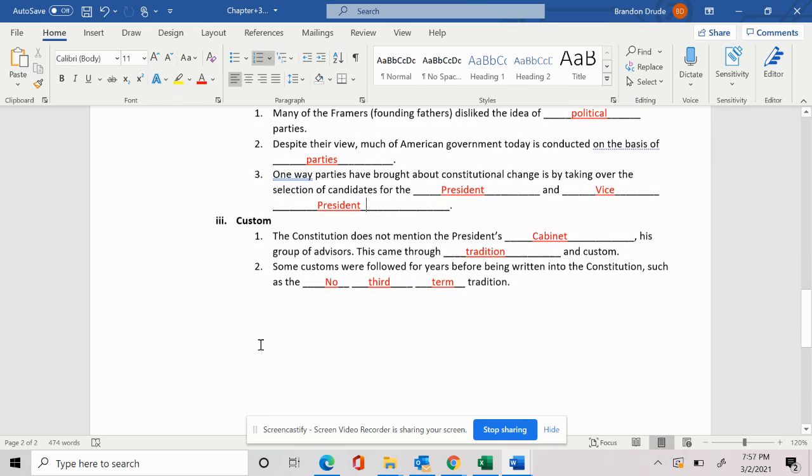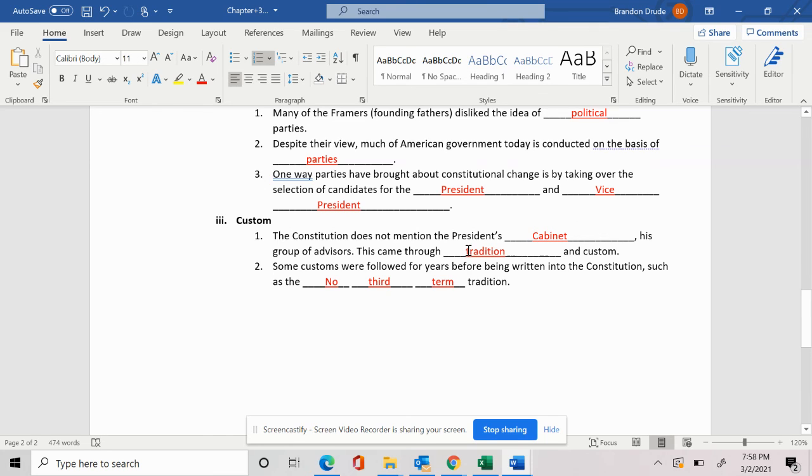Now, not everything that we do in our government is based in words in the Constitution. The Constitution doesn't mention anything about a cabinet. The president has a cabinet. It's not what he gets his snacks from, it's his group of advisors. His advisors are people we call our Secretary of State, Secretary of the Treasury, Secretary of Defense. The president gets to choose his advisors, and they're approved by Congress, but he gets to have his advisors that tell him what he can and cannot do.